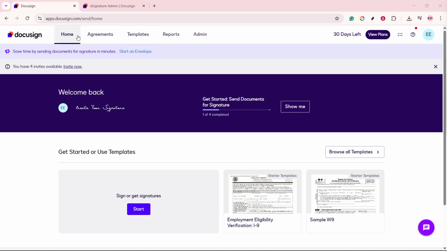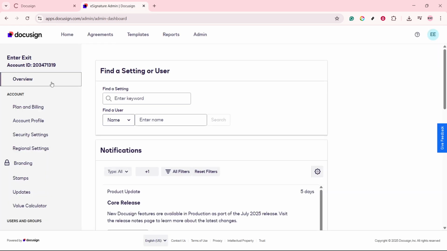account. Once you're on the home page, take a look at the menu options available to you. You'll find an option labeled Admin. Click on it. This is going to take you to a section where you can manage various aspects of your account, including billing and subscription details. Now, under the Admin section, you'll see an option for Plan and Billing. Selecting this will open up a detailed page that outlines your current subscription plan.